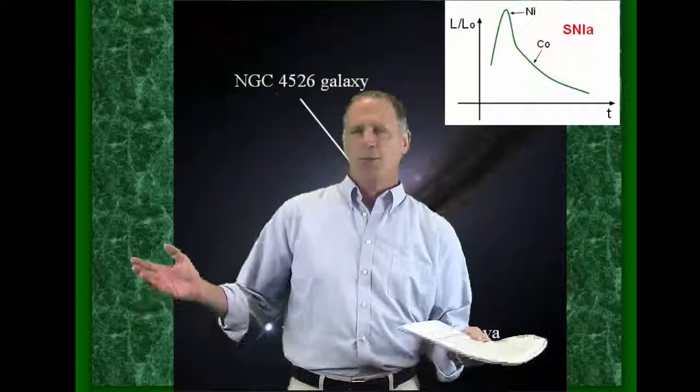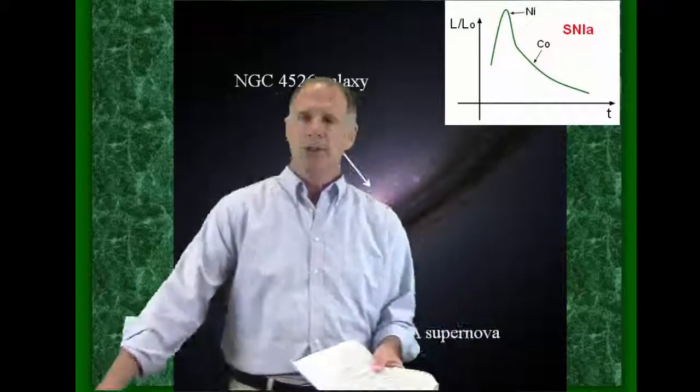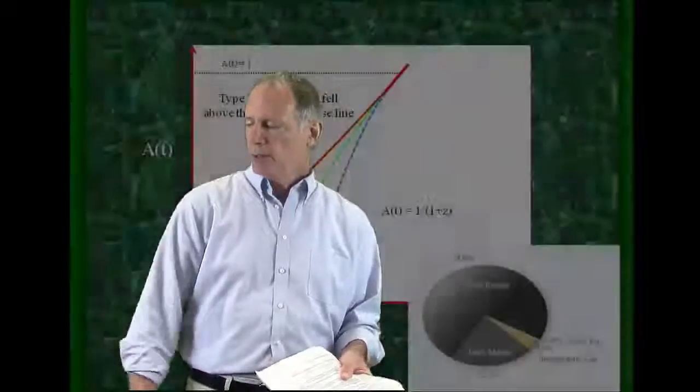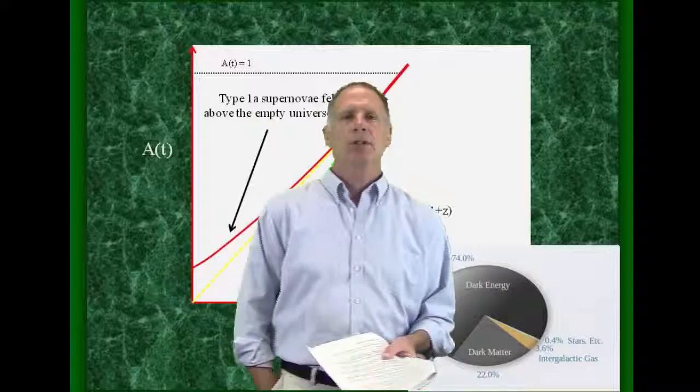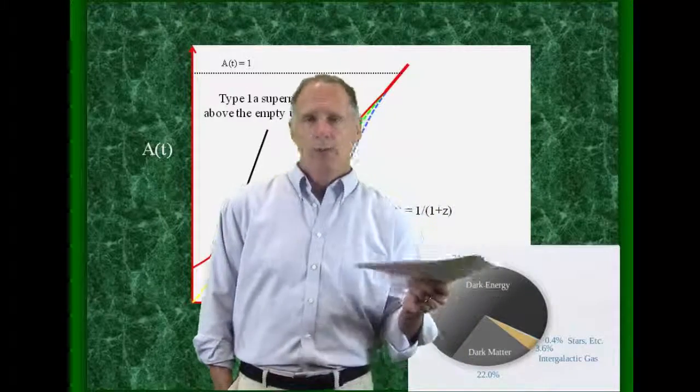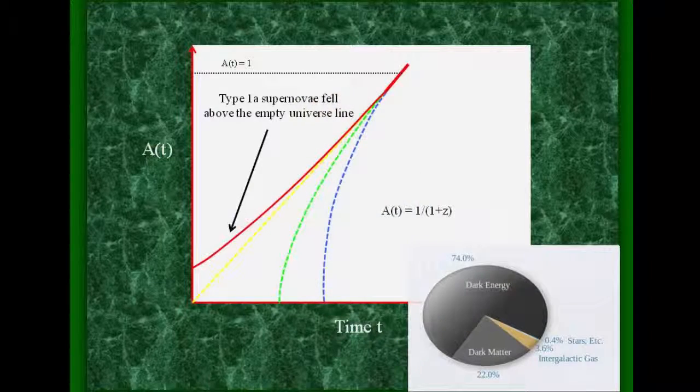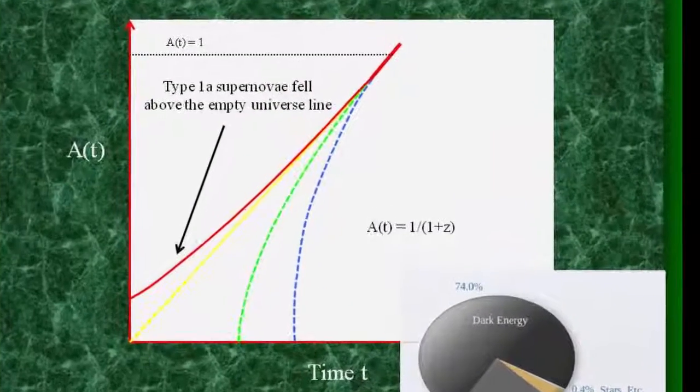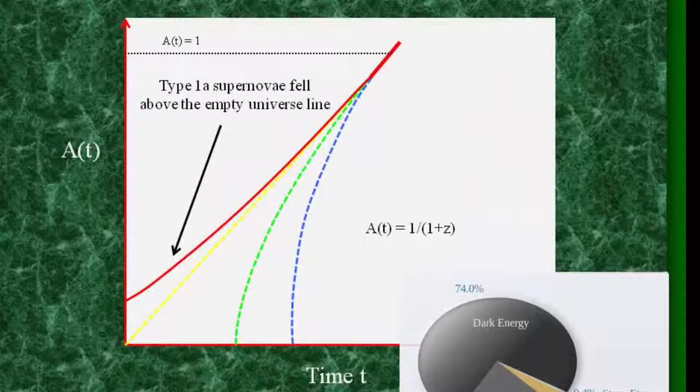And that's pretty exciting. And we weren't able to do that until the 1990s, when the instrumentation became good enough for us to be able to determine that. Well, two teams were working on this in the 1990s, and they started getting data, and they started plotting their data on the scale factor versus time graph, as you can see here. And something astonishing happened.